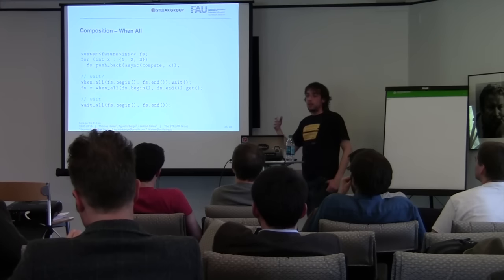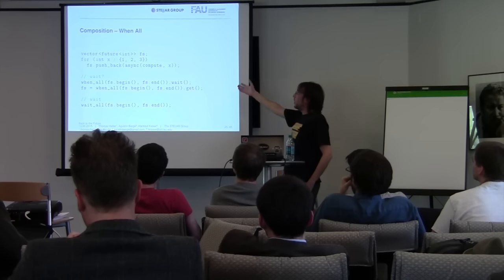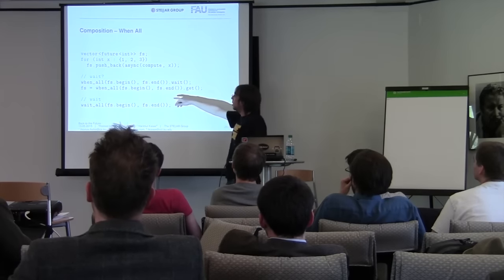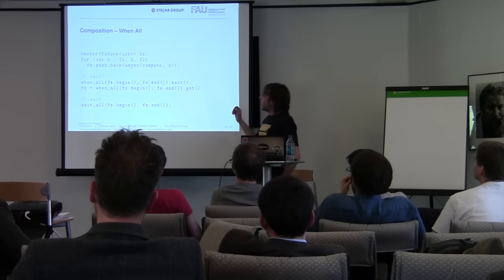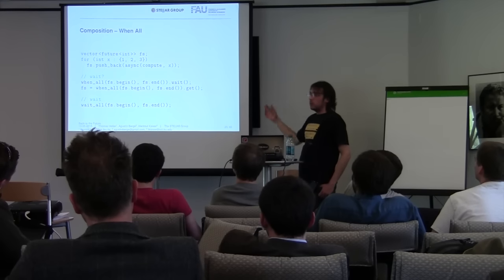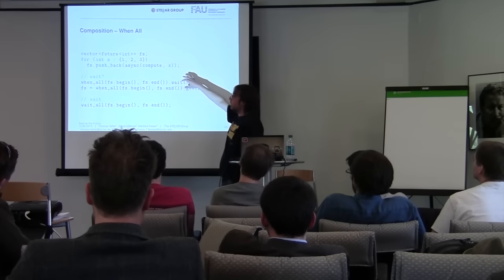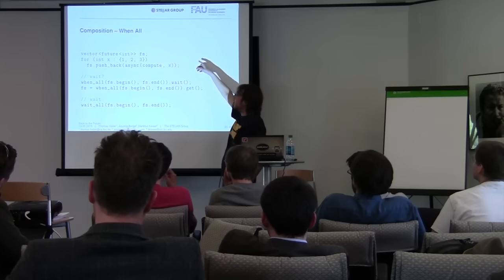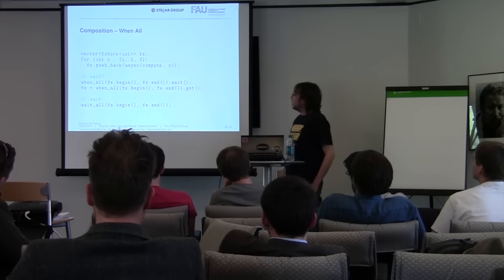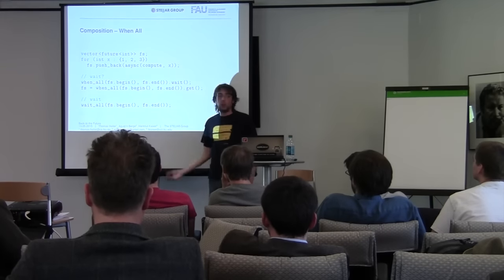Now, maybe it's a future of void. Maybe you store the results somewhere in a different manner, and this is OK. But most likely, you want those futures back because you want to read whatever the result was. So the next attempt is calling when_all, and instead of calling .wait, we call .get, and we get that vector of futures back. So we put it again into our vector of futures. Now this works. It does allocate two vectors, because we have the vector of futures here. When we call when_all, we have a new vector. This one is full of invalid futures, and here we just replace the old one with the new one. And we also lost the notion of a future here. We don't have a future anymore, which we could use to compose if we wanted to.